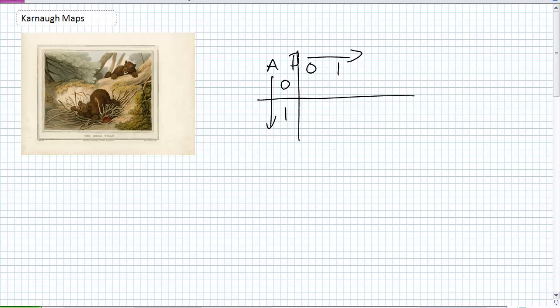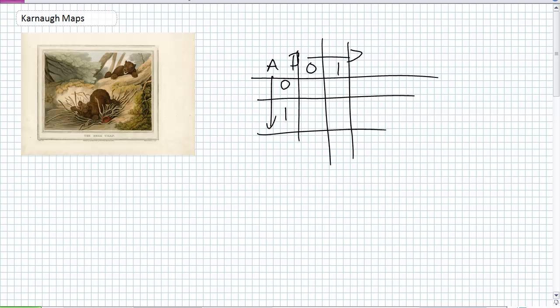What a Karnaugh map is, if you could imagine our truth tables, a two-variable truth table, A and B, where A and B can take every possible combination. So what I'm doing is I'm writing them down in this direction, 0, 0, 0, 1, 1, 0, 1, 1. I could just as easily write them in kind of this row column format, where A goes down this way, B goes that way, where A takes all possible values, 0 or 1, because it's binary. B takes all possible values, 0 or 1, because it's binary. And the intersection of the rows and columns form that binary combination.